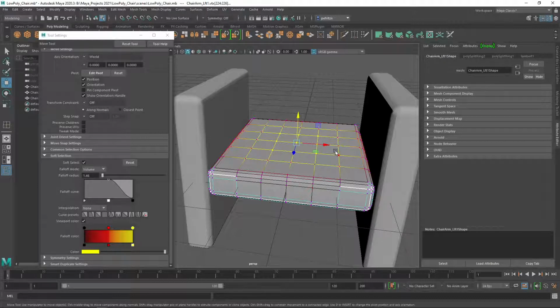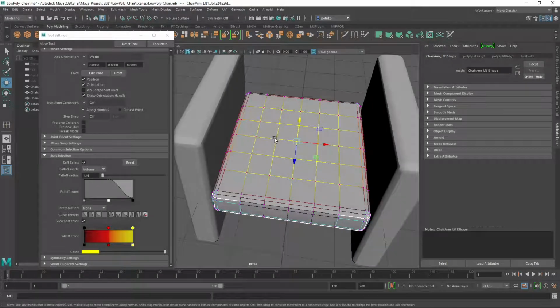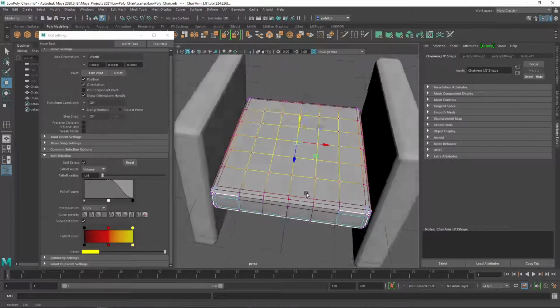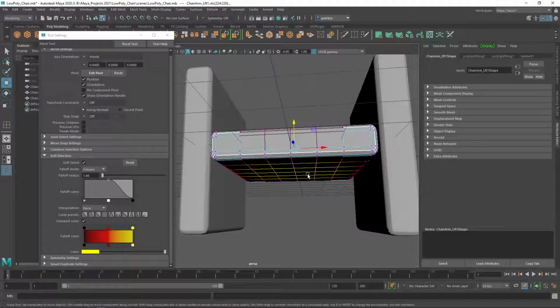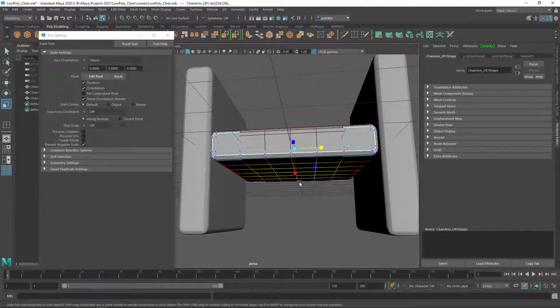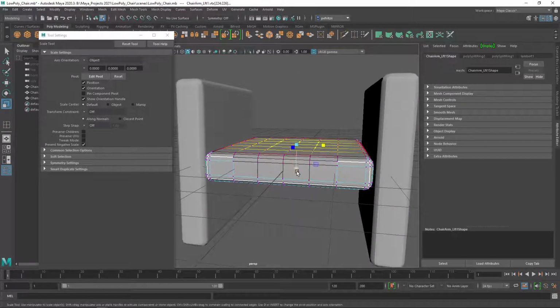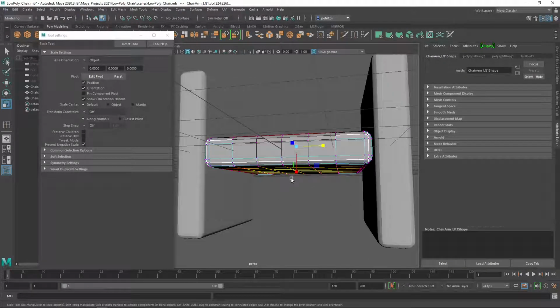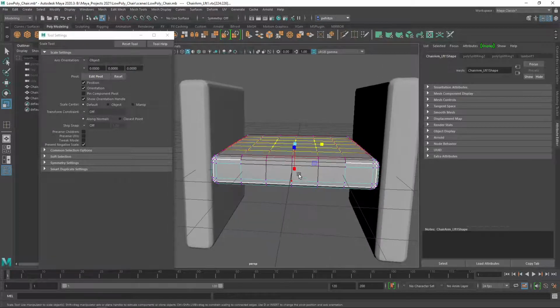The fall off is a little bit more solid around the edge here. So let's see what this looks like. And I'm going to hit R on my keyboard and pull it. What's going to happen is I am going to end up pushing this cushion down here on the bottom, but that's okay. We can compensate for that when we go to model.